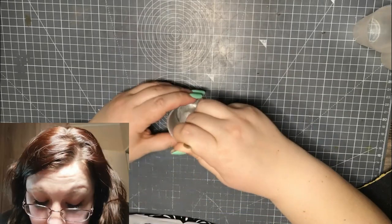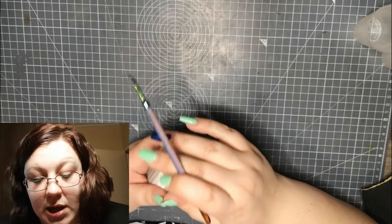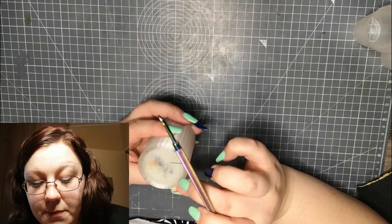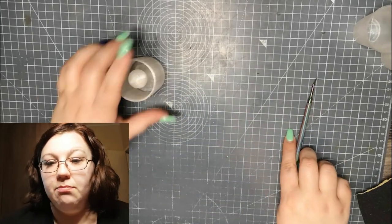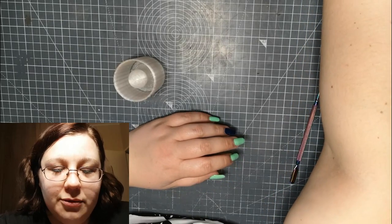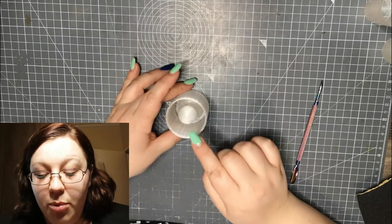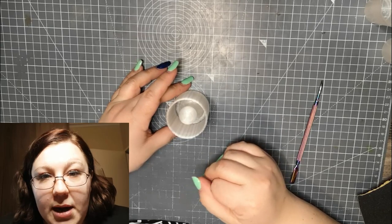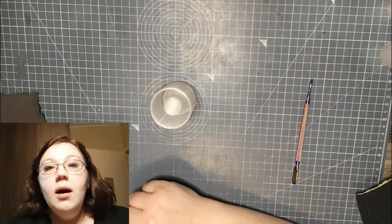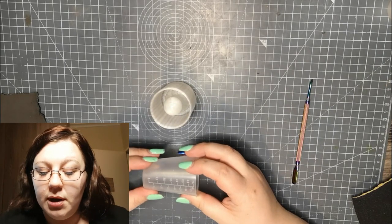Okay, so if we just work our way around the circle like that, it's actually perfect. It's probably even watertight as well. We may get some leakage, but we can avoid that by actually using some clay under the bottom. And I know that kind of half defeats the purpose, but let's have the clay ready so that when we pour the silicone in, we don't have to worry about rushing to get everything ready so that we don't lose too much silicone. I've done the calculations. I'm going to go for 60 mils of silicone. So I'll be able to use my cup, because it's just enough.